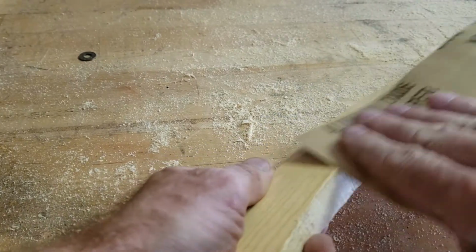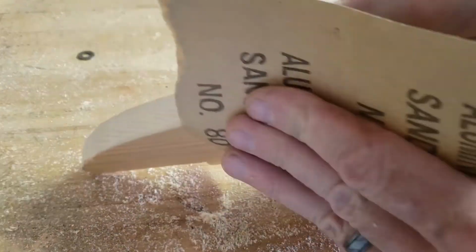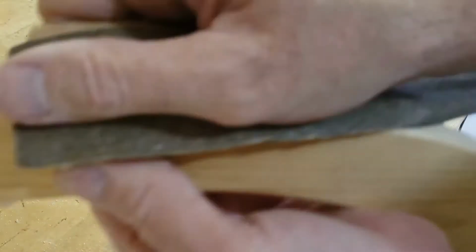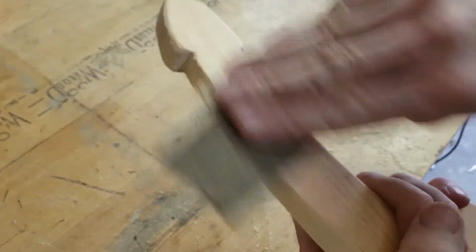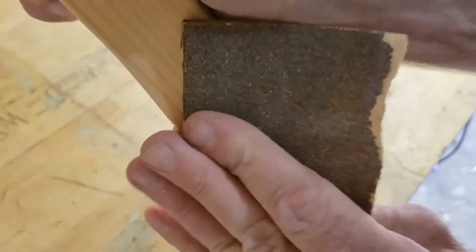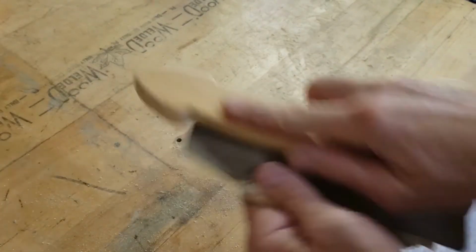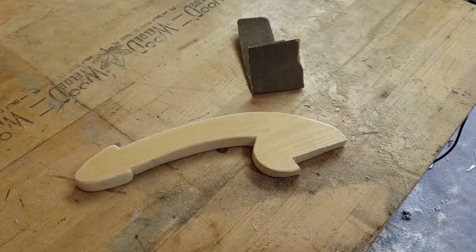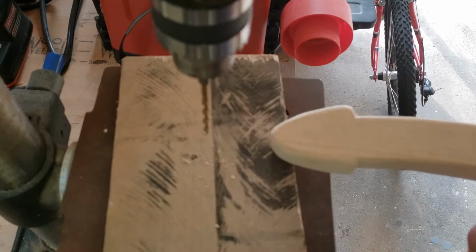Now I sand it to get a nice, smooth, comfortable feel to it. Well, this is starting to feel nice. This is a nice piece of wood. It will stand up to the rigors of daily woodworking. Whoops, almost forgot. A hole to hang it.